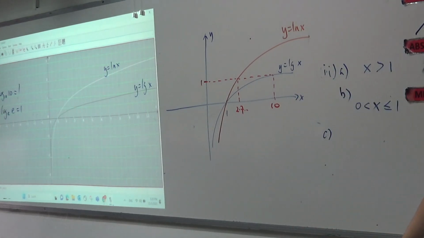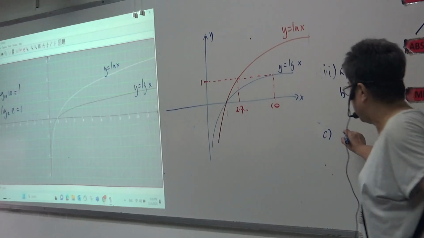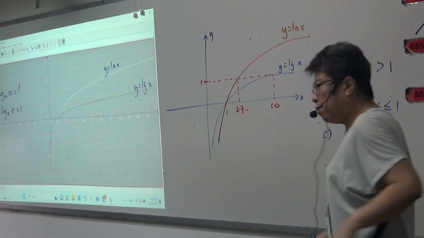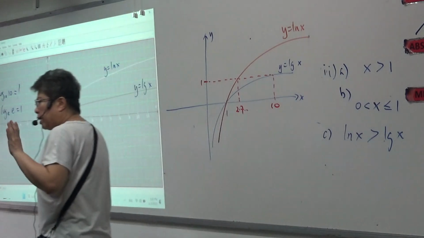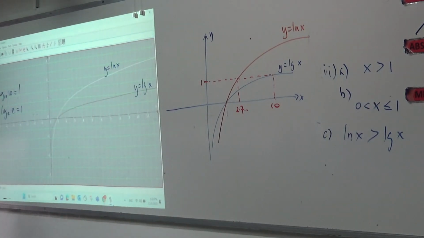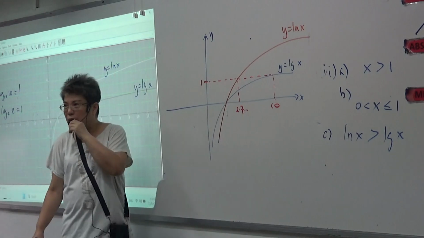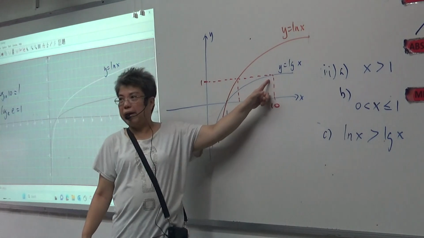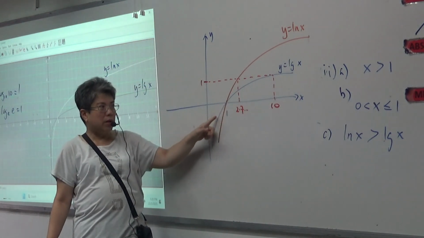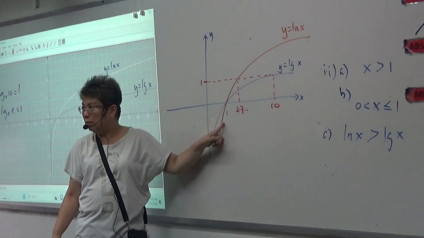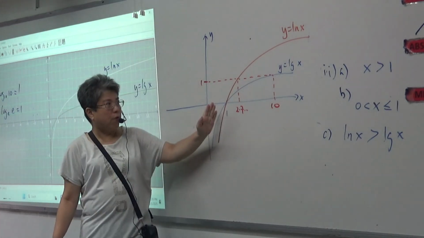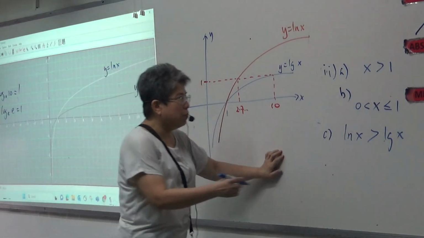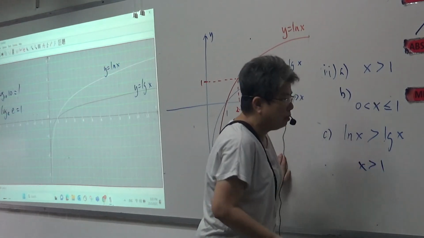What do they want? Find the range of values of x for which log x is bigger than log x. Now, when you say log x is bigger than log x, what does it mean? The graph is above. Now, all of you look up. That's why I say you must sketch carefully. Can you see this one? Log x is more than log x. How about this side? This one is log x more than log x. So, from 1 onwards, this side, the log x will be bigger than log x, right? So this one will be x bigger than 1 as well.